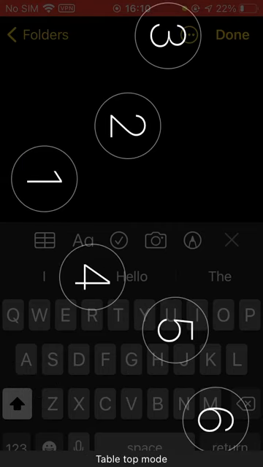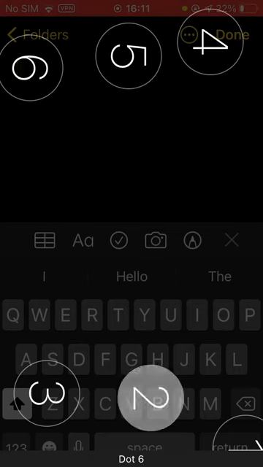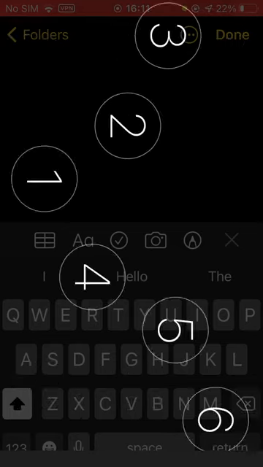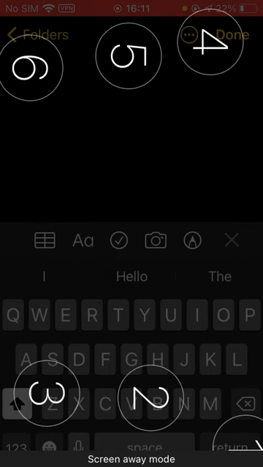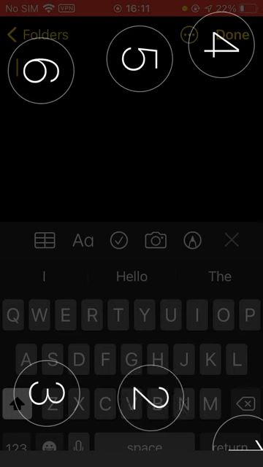Tabletop mode. Screen away mode. Yeah, it's not working, is it? You almost have to play with it to find the right way of doing it. Tabletop mode. Screen away mode. And it's not working for me right now.